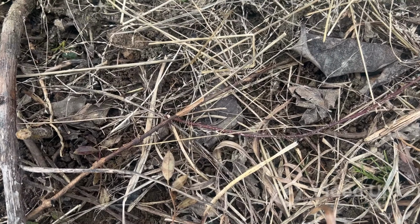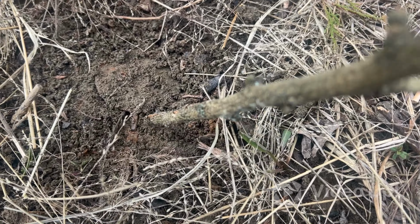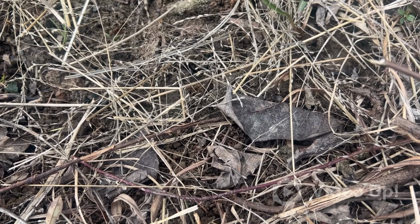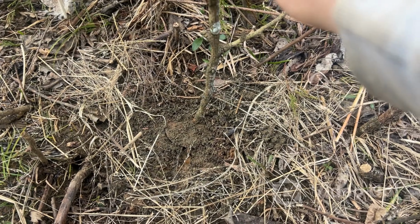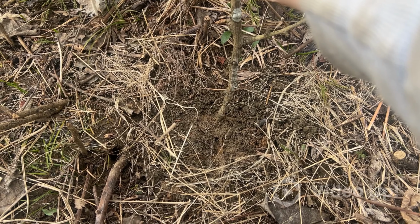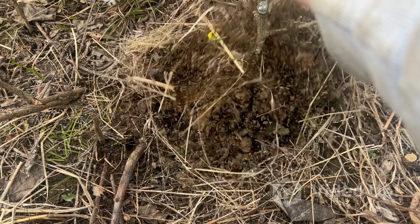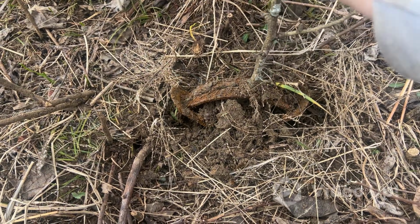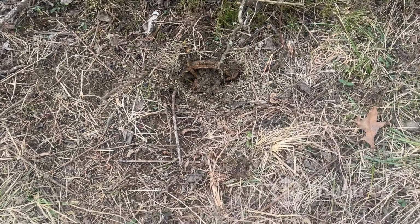Okay, so let's look at our trigger here. Oh, there we go. So there's our dog. So it did not release. Let's try it again. I'm having to push pretty hard, so it would not have fired if something stepped on it. There we go. All right, so that's one. And we're gonna try the other one.